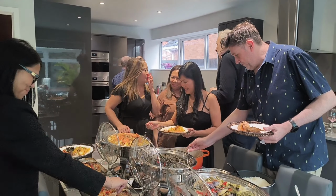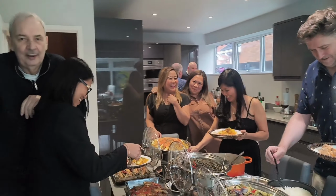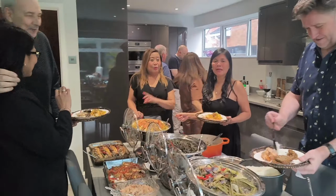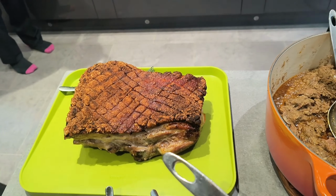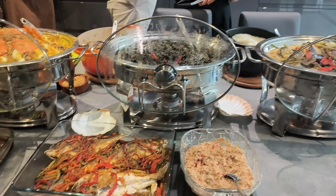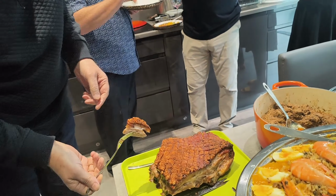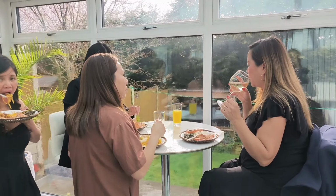Ladies, picture. One, two, three. Oh, picture, ladies and gentlemen. Crispy. Look at that. Wow. That's incredible. It's a beef, but with cracker on the top of it. Look at that. Is that salmon in there?